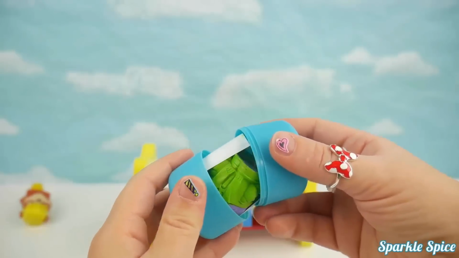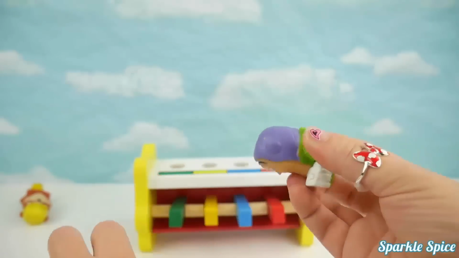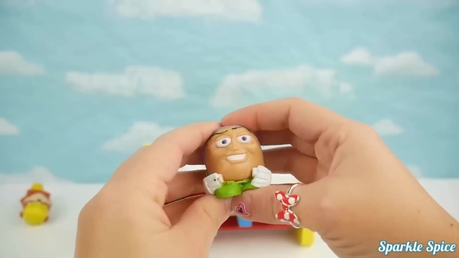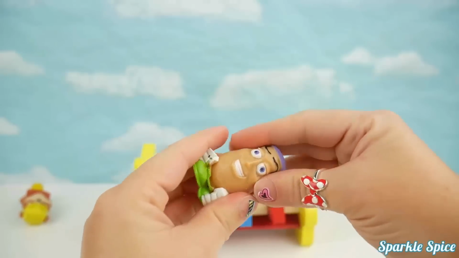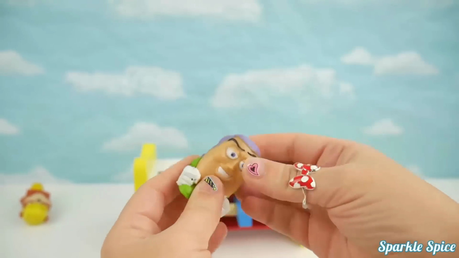Oh, I see some green. Who is it? Let's take them out all the way so we can see. It's Buzz Lightyear. To the rescue. We'll squeeze him. And squeeze. Buzz is from Toy Story, of course.